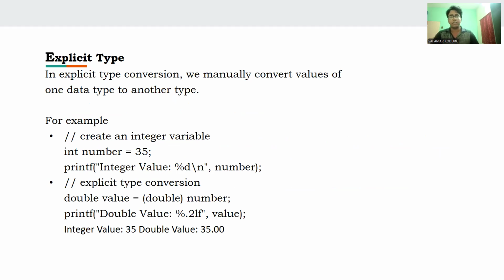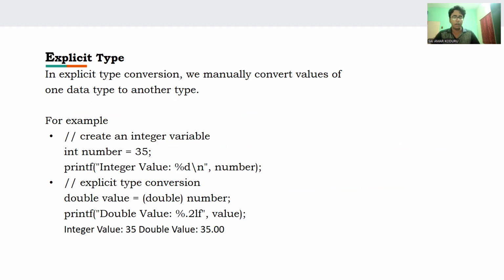Now moving on to explicit type conversion. In explicit type conversion, we manually convert values of one data type to another type. This is a basic programming block. Here we are given int number equals 35, which is in accordance with the integer.